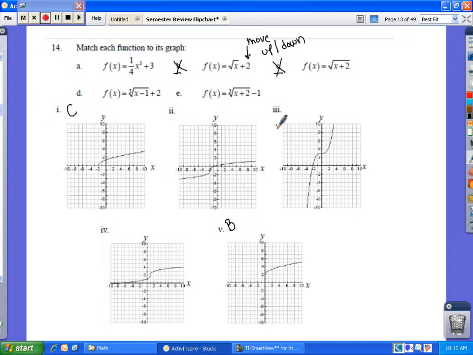So now that we're done with the square root graphs, let's take a look at the cube root graphs. I have a cube root here, I have a cube root here. This one is not a cube root, it's a cubic graph. They actually have a similar look to them. So really all I have is this one here, and this one here. Now if you notice, both of these actually go sideways. And notice I also have 2 cube root graphs.